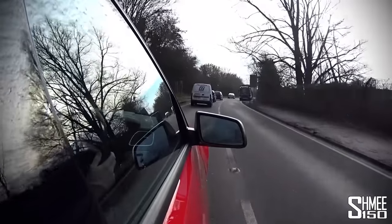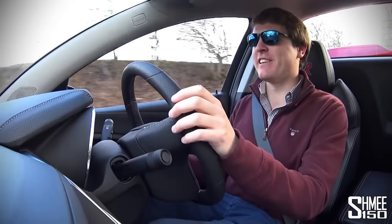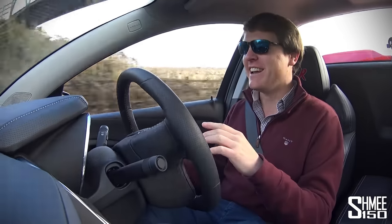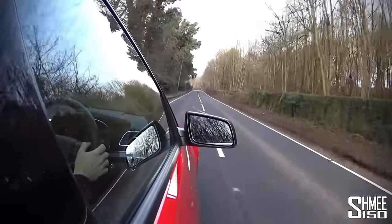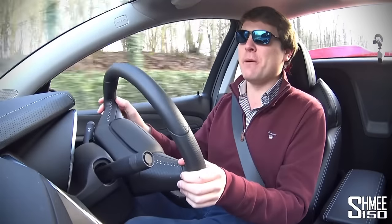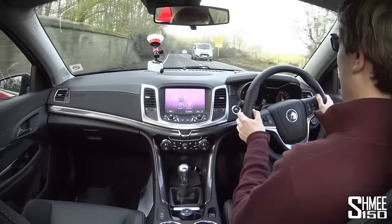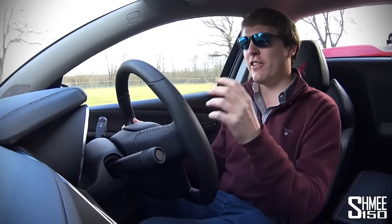Just a moment ago I went past some builders at the side of the road — they were all staring immediately, spotted the bright red, and as I got close they were doing the 'rev it, rev it' gesture, so I gave it a little blip and they all cheered. Now that I'm out on a nice open road where I can properly use it — whoa, it's a little bit playful! Not surprising: long wheelbase, engine up front, a lot of power to the rear wheels. It is very quick. As I drive it more, I'm loving it — the steering's quite heavy and the pedals are super responsive.